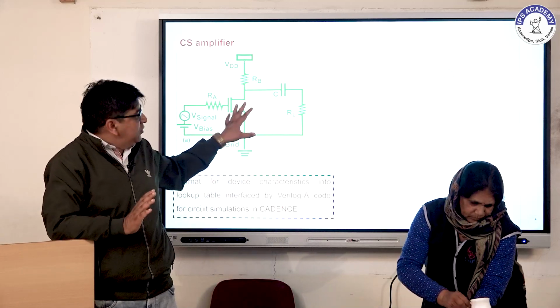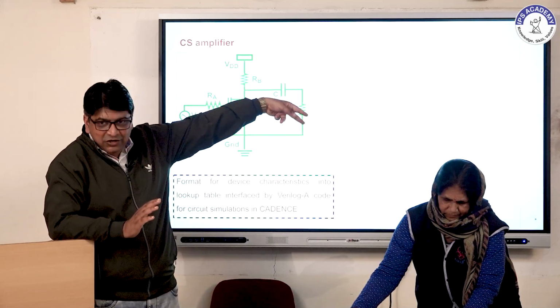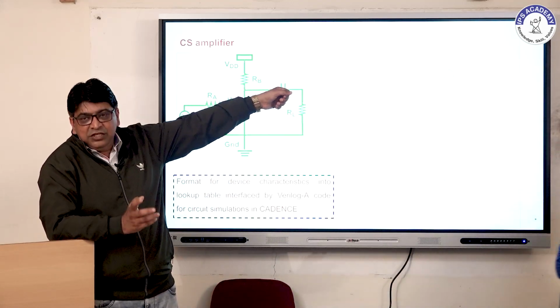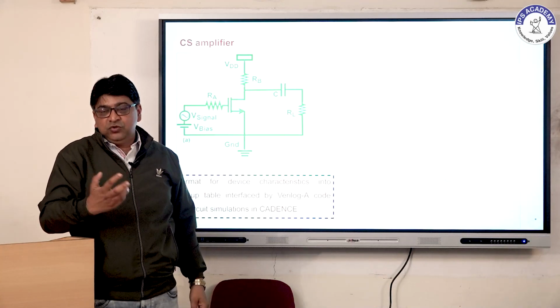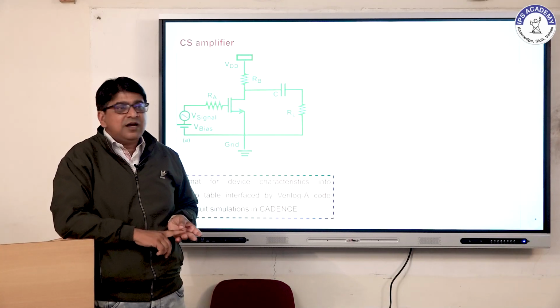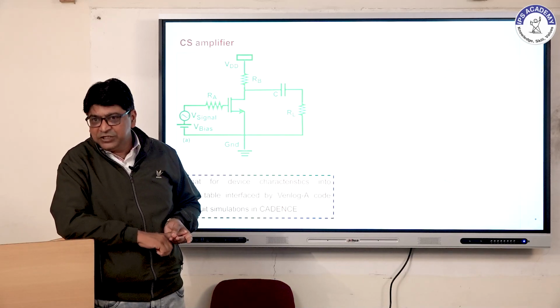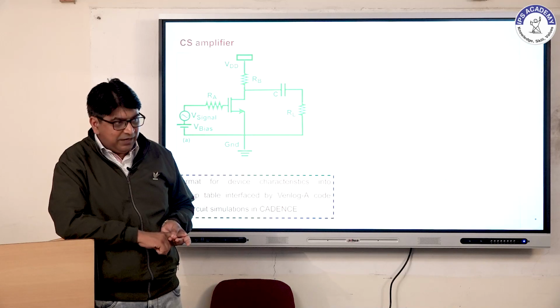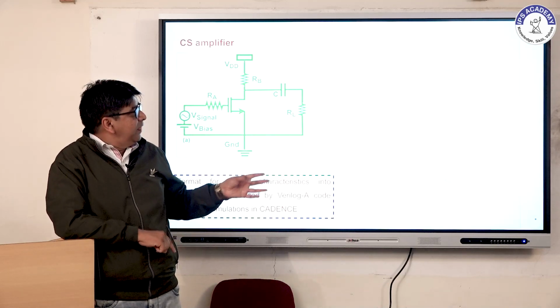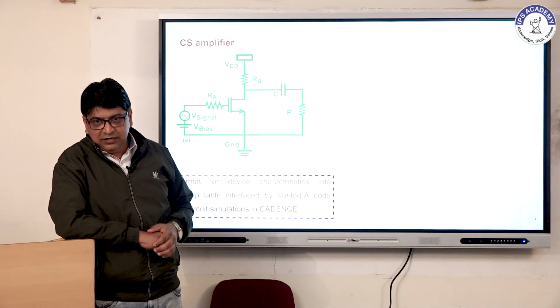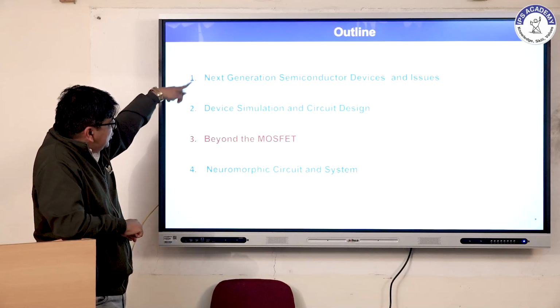So for the common source amplifier, we calculated the gain, and we check which one is giving the good gain, whether it is the symmetric spacer or the asymmetric spacer, so that it will be useful from the analog application point of view or for the sensing aspect. That will give the circuit design. So I discussed these two things.